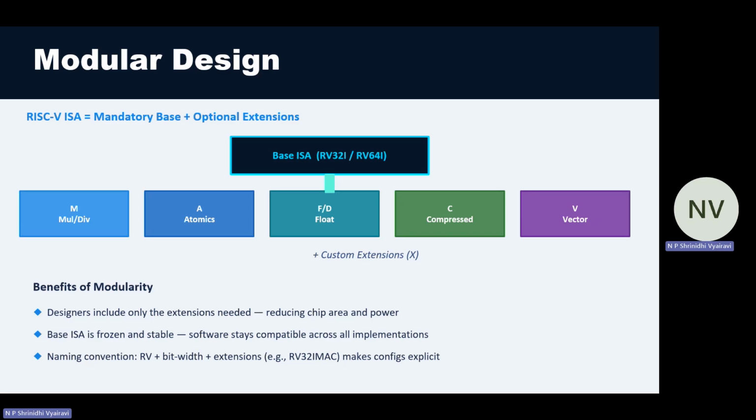indexes. Like the array one element at 0 and array two element at 0, you want to add them up. Normally what would happen is you take element 0 from both the arrays, add it, move on, take it from 1, add it, move on, and so on. But that's a little time consuming, right? There are so many steps to it. And remember that RISC-V is essentially only a load store architecture.